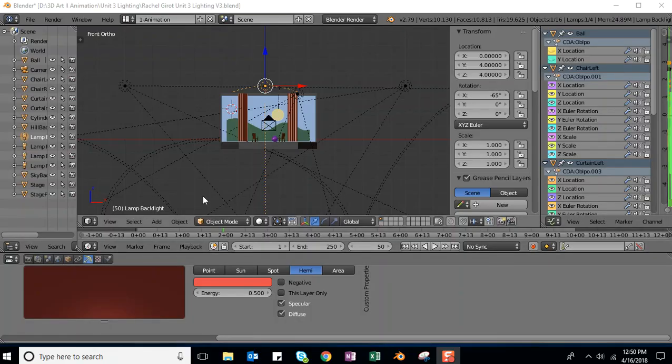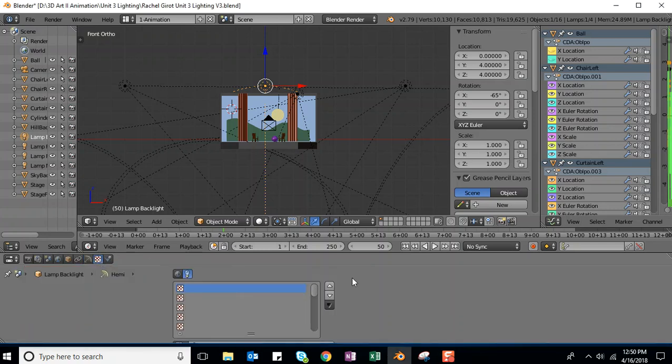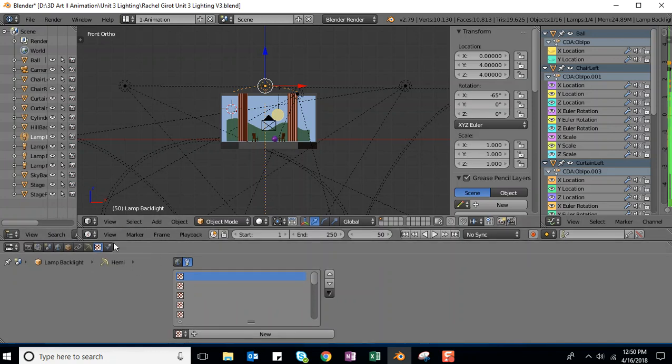Okay, so now we're going to add texture to this lamp. The texture button is down here in the properties, so just click on that. You'll have to scroll a little bit. I just use my scroll bar and it will bring me down to the add. You can also grab this and slide it up a little bit so that you can see the whole thing.